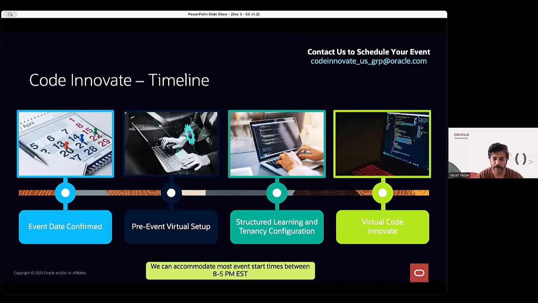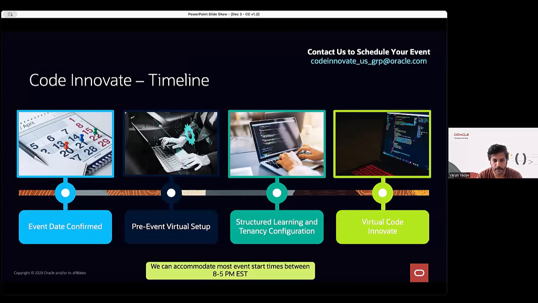Like if you want to dive deep into the Kubernetes services or Terraform, just giving you an example based on today's demonstration, but it can be any services in Oracle Cloud or past services as well. And then we do something called structured learning, which is a demo and tenancy configuration, so that we make sure that everyone participating during the event has access to the environment in Oracle Cloud. And then finally we do the virtual Code Innovate.